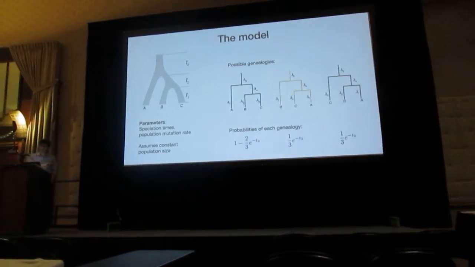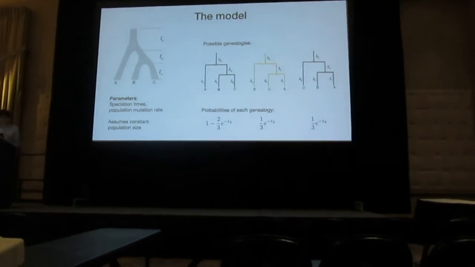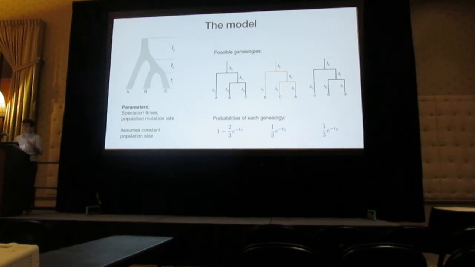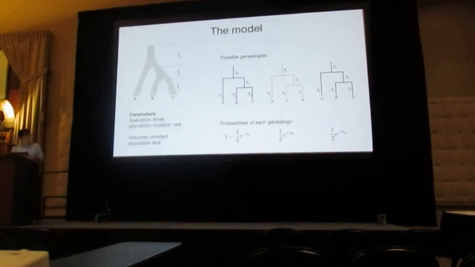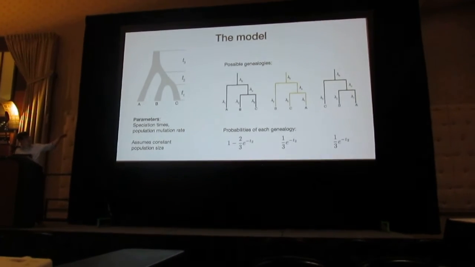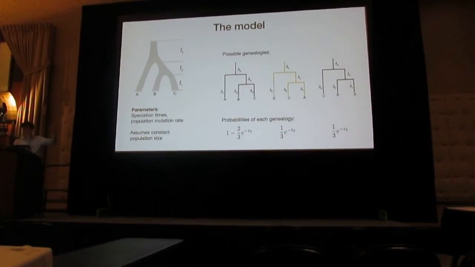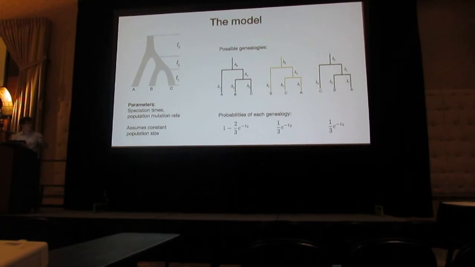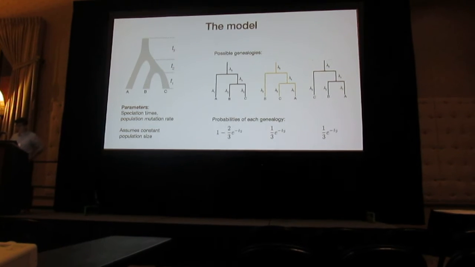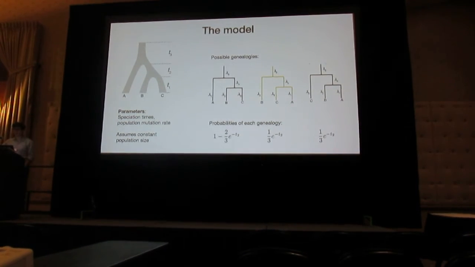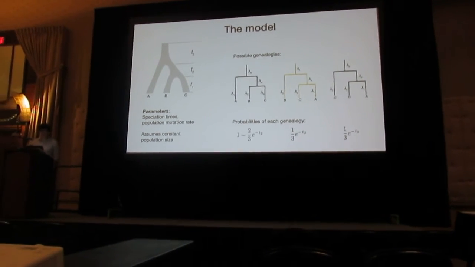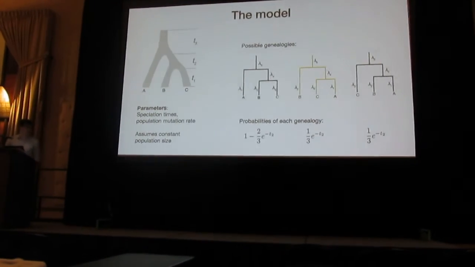And so we started with a very simple model to address this question. Again, I'm going to do just the minimal three-taxon phylogeny. The only parameters that I really care about are the mutation rate, or what I'm calling the population-wide mutation rate, when you think about this transition rate, and three speciation times, just three time eras. T1 is the speciation time of B and C, T2 ends up being the most important parameter, the internal branch, and then T3 for the ancestral branch. And just for simplicity's sake, I'm going to start by assuming that population sizes are constant all throughout, although we can talk about it later if you want to understand how important that is.